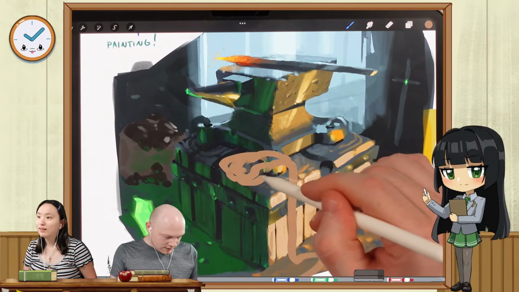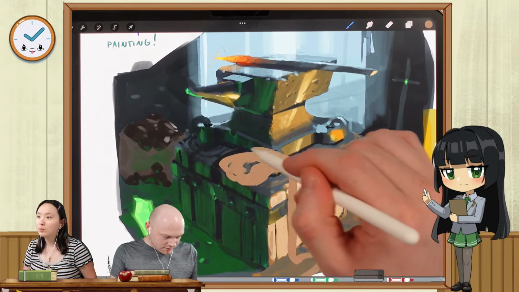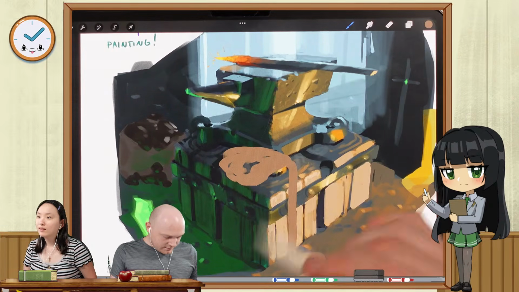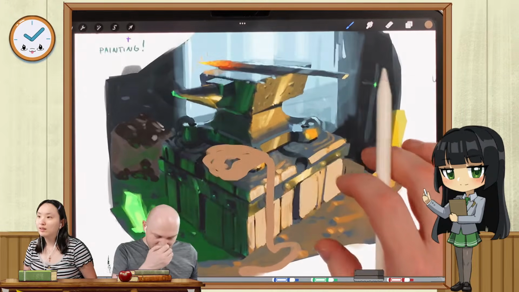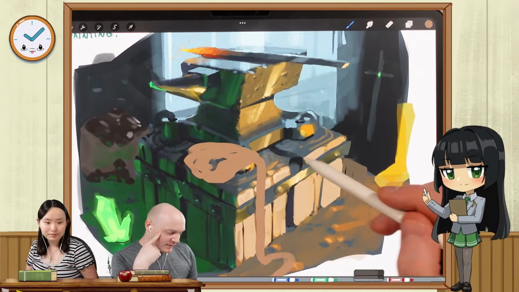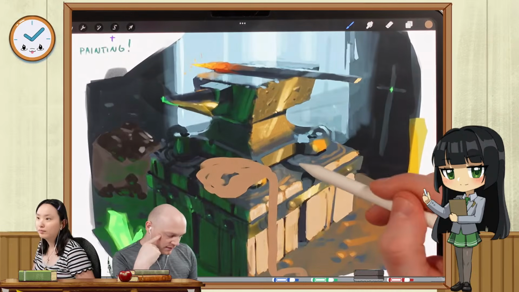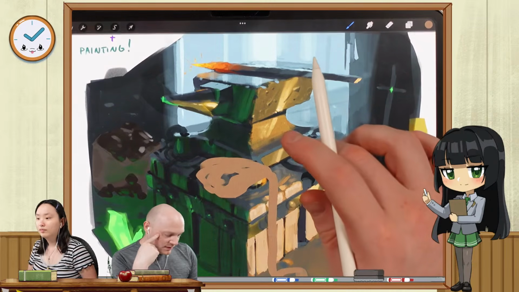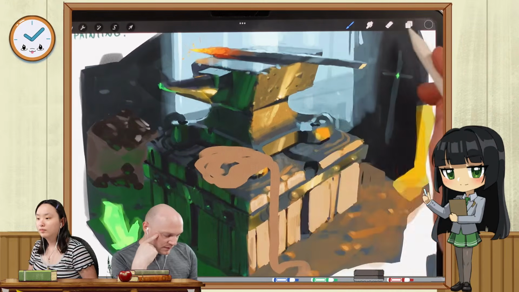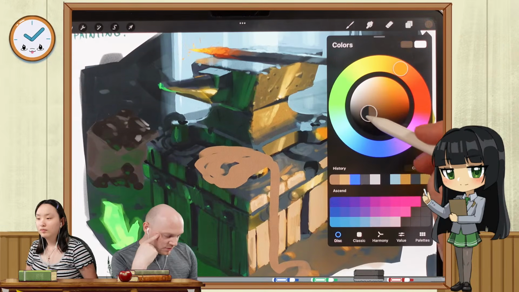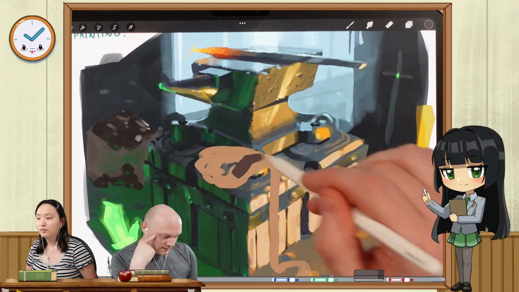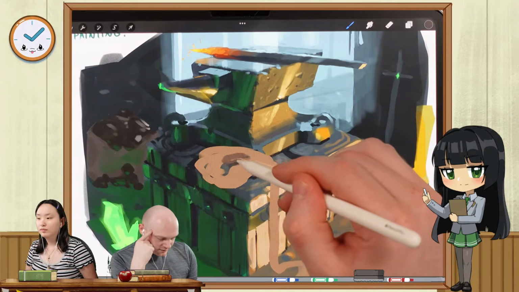What's that? I could add a rope. Oh, a rope of some sort. I was thinking, what if you had a hammer leaning on it? Yeah, I could add a hammer as well. I actually played with the idea of a hammer very early on in my sketch, and I didn't really know exactly where to put it. I would have the light side of the rope, and then the dark side of the rope, and I would separate those.